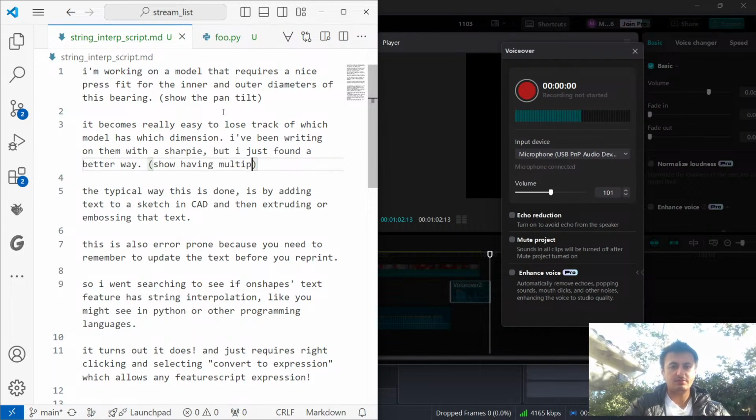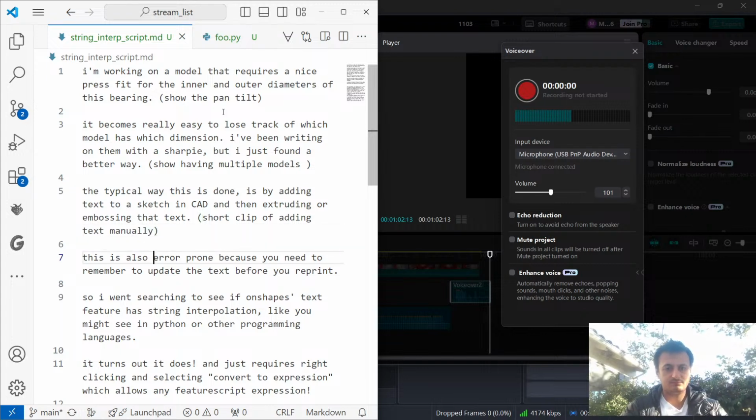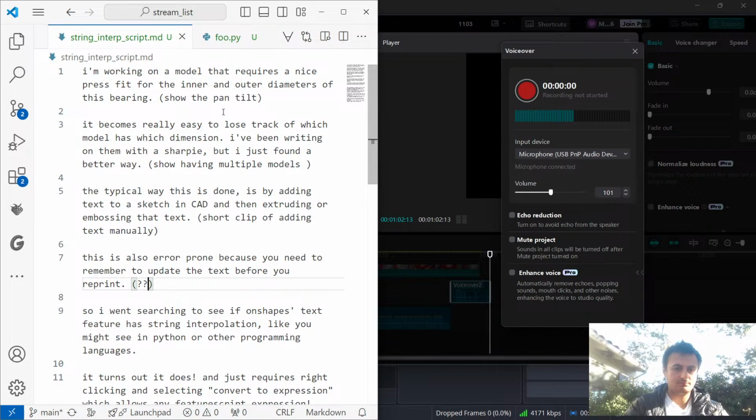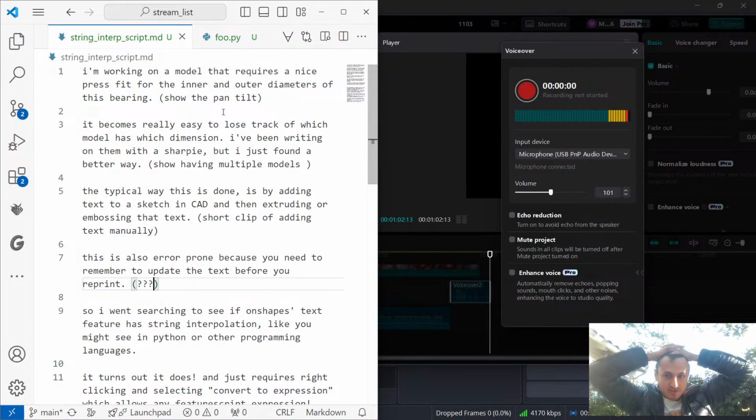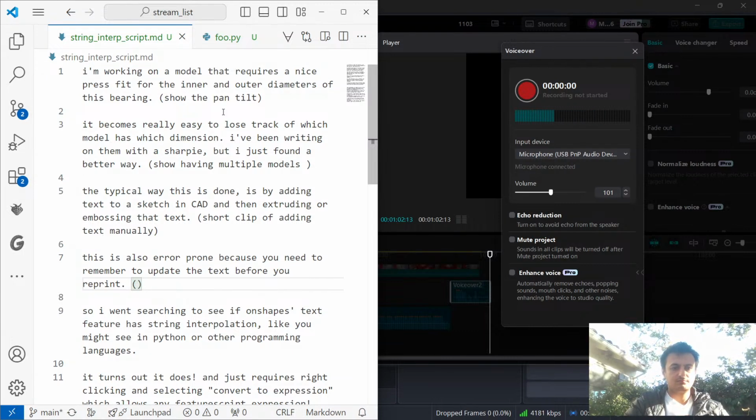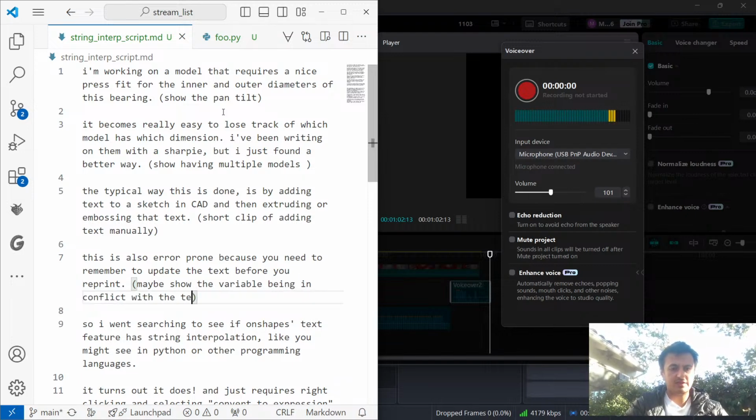Show having, I don't know what to put here because this is also like one of those things where it's like, maybe show the variable being in conflict with the text.